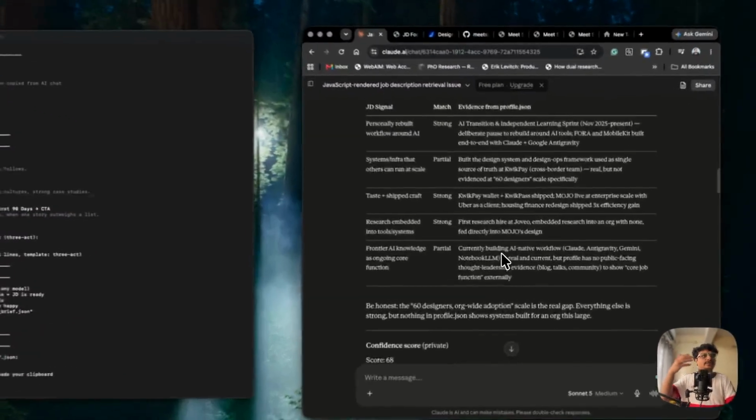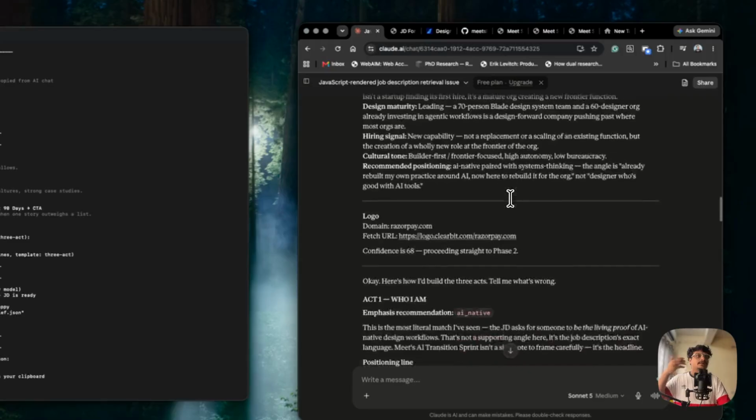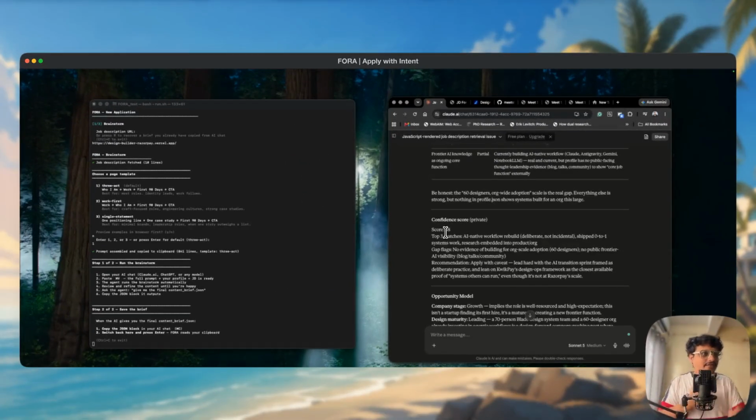So let's say I am going with this. The opportunity model is there, the score is there. This is a private score to you. Again, it helps you define your own self-worth and gives you some confidence that this looks good to you. If this does not look good, then there are two cases: either the profile has no data, or you actually don't fit, right? If it's the first case, you can say during this runtime brainstorm itself, "My profile might not have this data, but I have done this. Let's take this as a reference, as proof, and add it to my JSON."